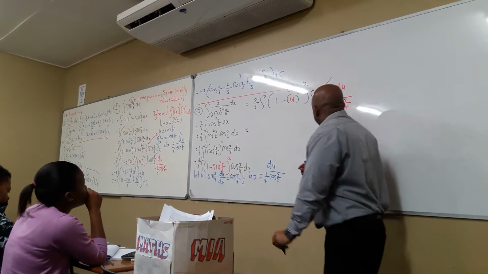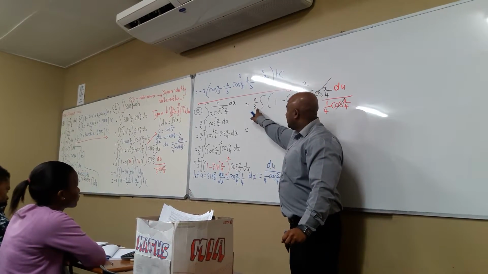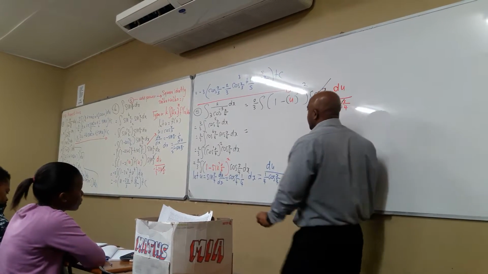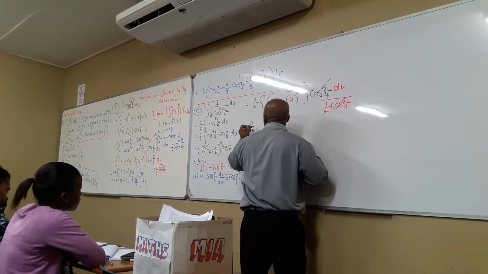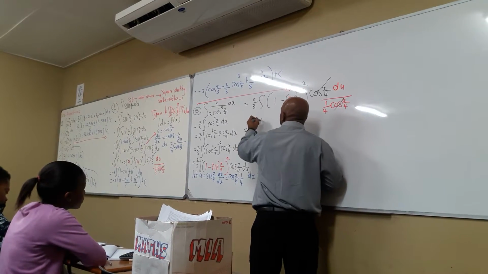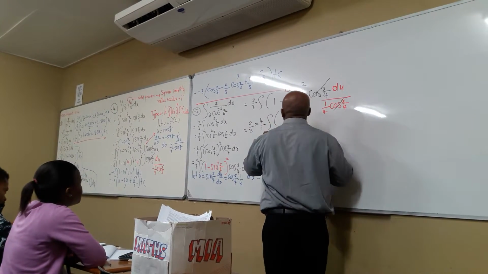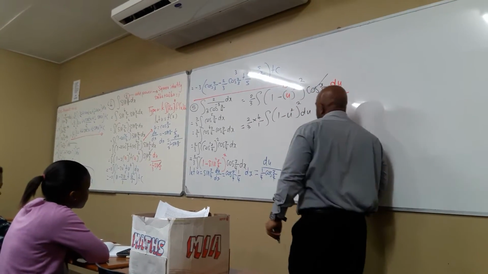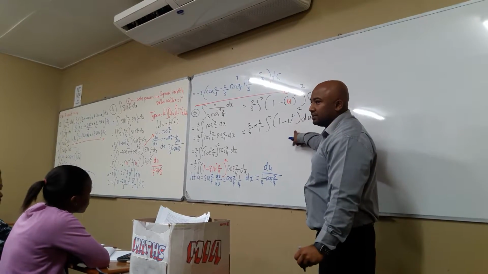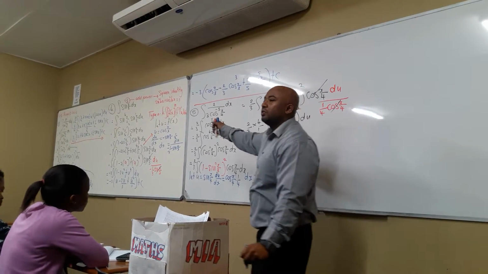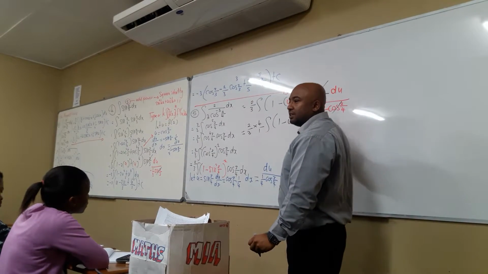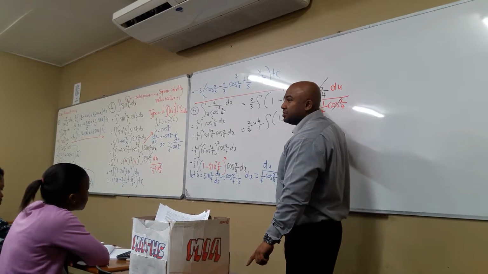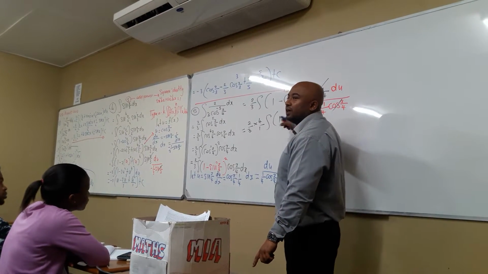So now be careful. You got 2 over 3, but this is divided by 1 over 4. So it's going to be 2 over 3 multiplied by what? 4 over 1. And we are left with just 1 minus u squared all squared du. So now we have to square it. You follow there? I just chose to square first, u substitution second, so I'm switching it around now. I'm using u substitution first, but you can see, no matter what I do, I still have to square this out.